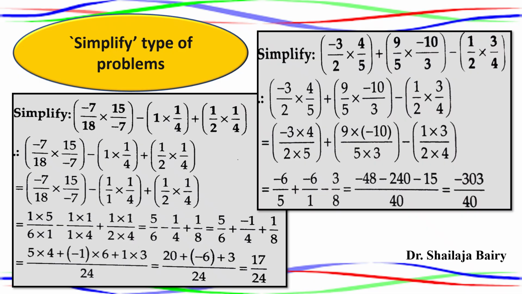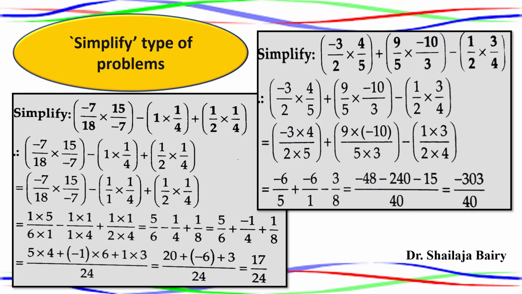Almost the last but one step has that 5 by 6. But can you do it mentally? Yes, of course. 5 by 6 is the answer. Coming to the second bracket, it is 1 into 1 by 4. Quite easy. 1 into 1 by 4 is 1 by 4, and it is again there.